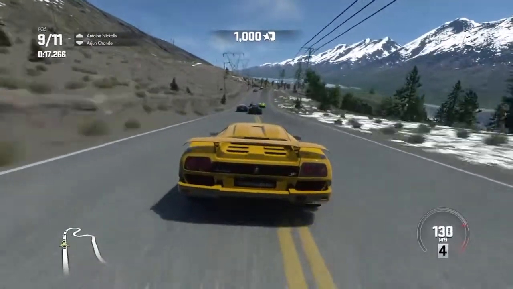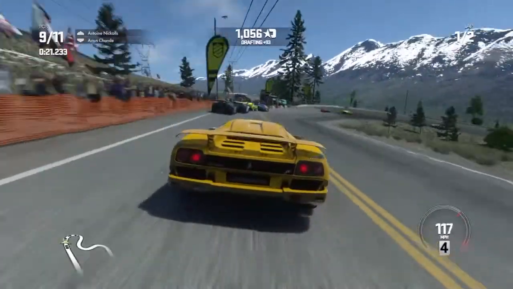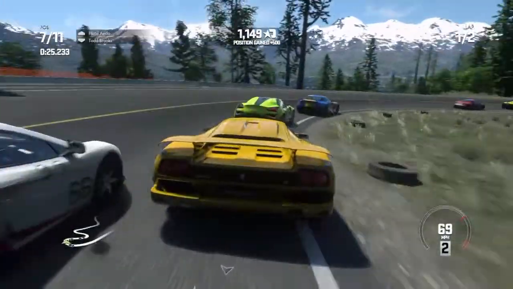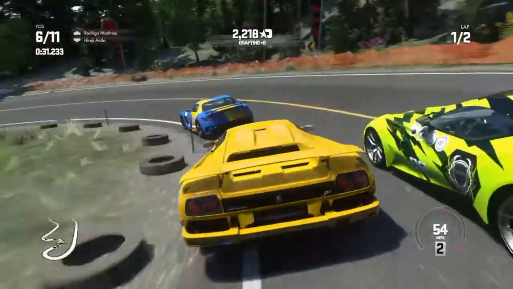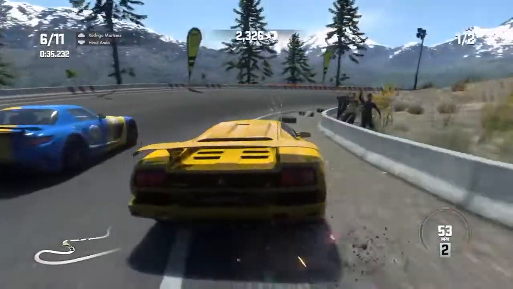Probably Mazzanti Avantras, Icona Volcanos. Some kind of class like that. Because this is in the super class, it's not in the hyper class. So no Koenigseggs or anything, it's not that good. But yeah, it's competing with cars from today. Look, an SLS. This thing is competing with cars like that, so that must mean it's good, obviously.